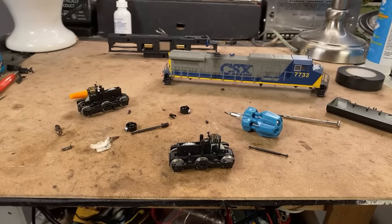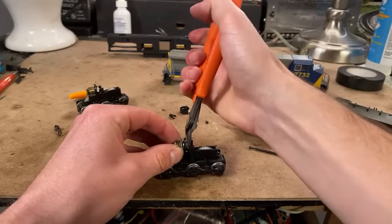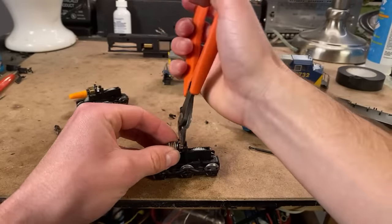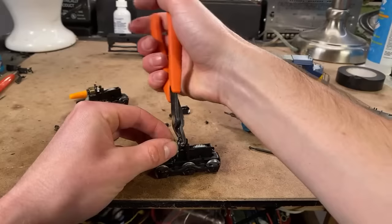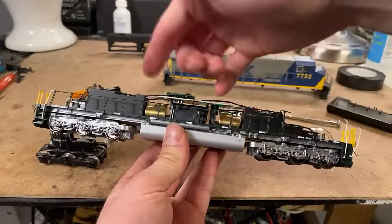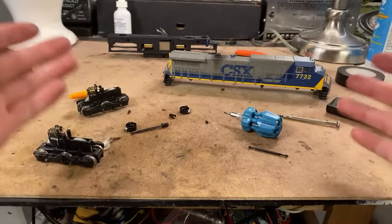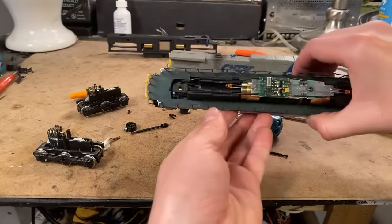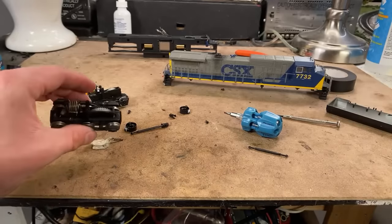I have another P32 ACDM that I'm working on, but I need some extra Athern Blue Box parts. Well, it's funny you say a P32, because that's the engine I was trying to use, the Caddo engine to model. It has a split chassis dual motor design, which is just something I wouldn't expect to see from Caddo, because you look at most other Caddo products, like, look at this thing. I got a great big motor, two nice flywheels. It's all quite sturdy. So to have a split chassis design, and well, this might actually be a split chassis, but to have a split chassis and separate motors, I'm really amazed they would do something like that.